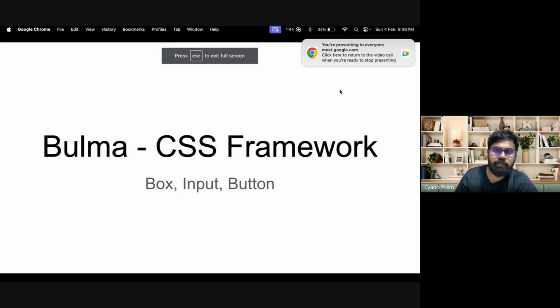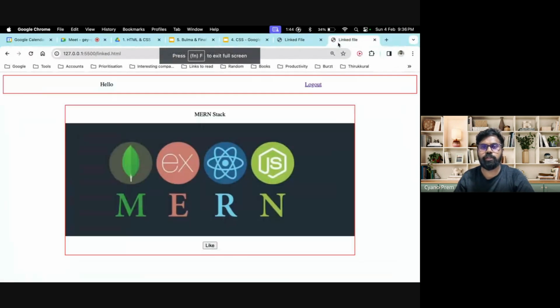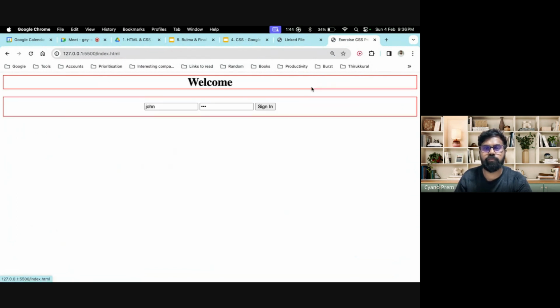So why do we need something like Bulma? Even after doing so much work in our project, it still looks kind of basic. We don't actually have a proper, new, innovative design which looks good, right?